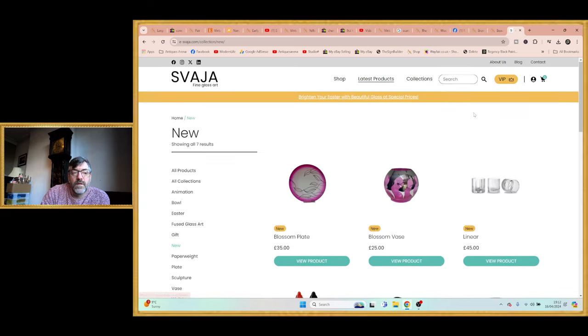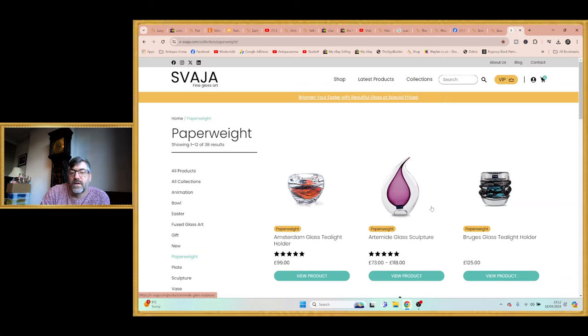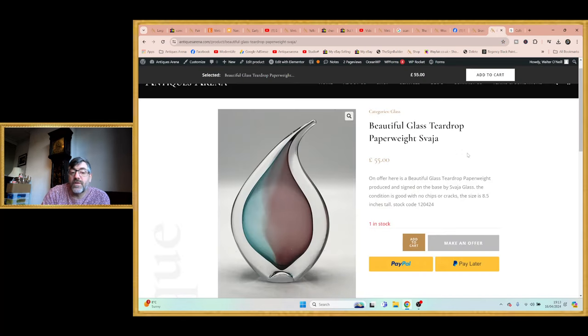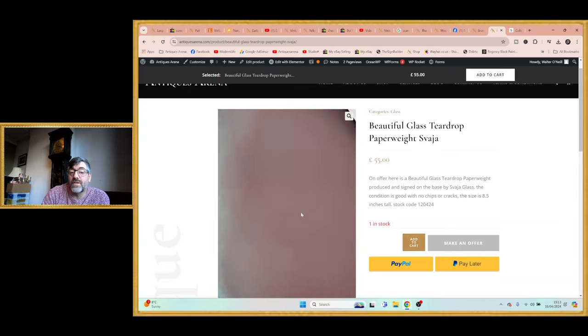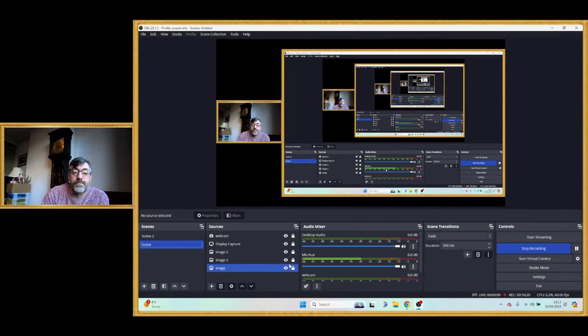Where's the one? All products, all paperweights. That's what I wanted to see. Paperweights. Very similar one there, only mine's got the multiple colours. 73 to 118, the 118 being the dearest. It goes on the size. And I've got the multicolour, not the single colour. So you can see there, mine's priced very fair at £55. So it's a very cheap price because it's in mint condition and it's the three-tone colour, or the two-tone if you don't count the clear. And mine cost me a whole £2 in the charity shop.